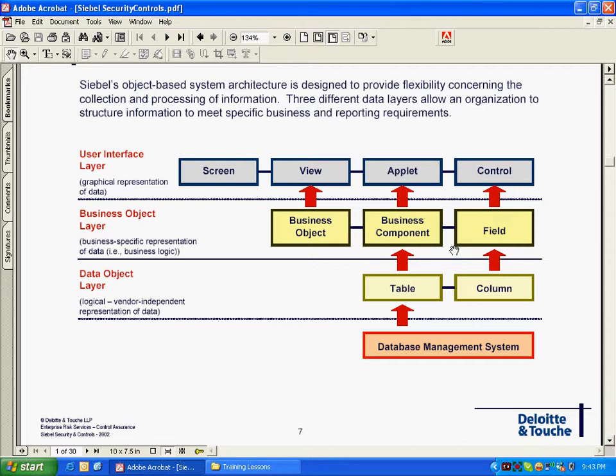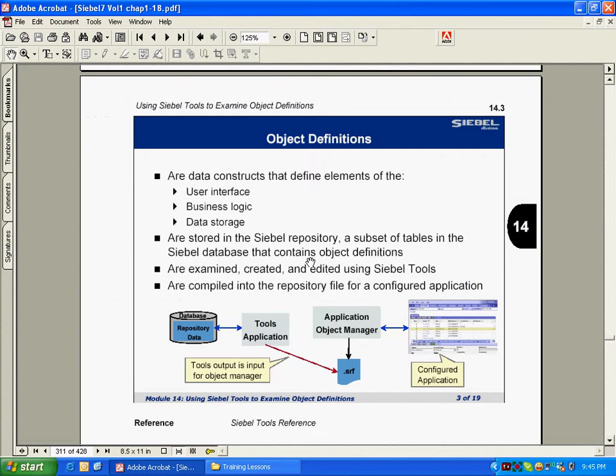We'll just try to do whatever this chapter says. We'll try to look at the definitions and get familiar with that. If you're a developer, you can go ahead and do a little bit more. But after this, you'll probably be good at thinking in terms of the objects in Siebel. So again, these are the various objects in Siebel, and you will be understanding how to look at their definitions, how to find out various data elements, and how to find out what are the various properties of these objects. So these are the object definitions.